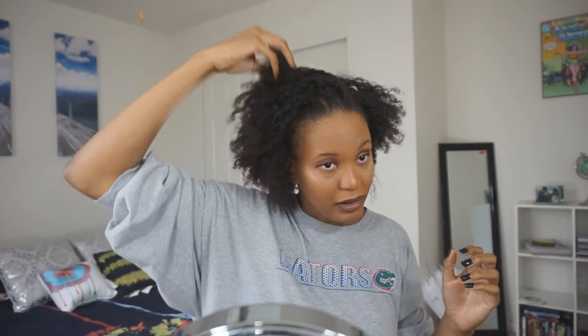Love it. And when I do normal braid outs and twist outs, they never get this big, never. So my favorite way to make a huge twist out on type 4 hair is to, of course, do my protective styling, which means under my wig, I will cornrow my hair in either 8 or 9, sometimes 10 braids. And then when I take them out, I will wear it as a style in itself just because it is so much bigger this way. I don't know what it is, but love it. Love it, love it, love it.